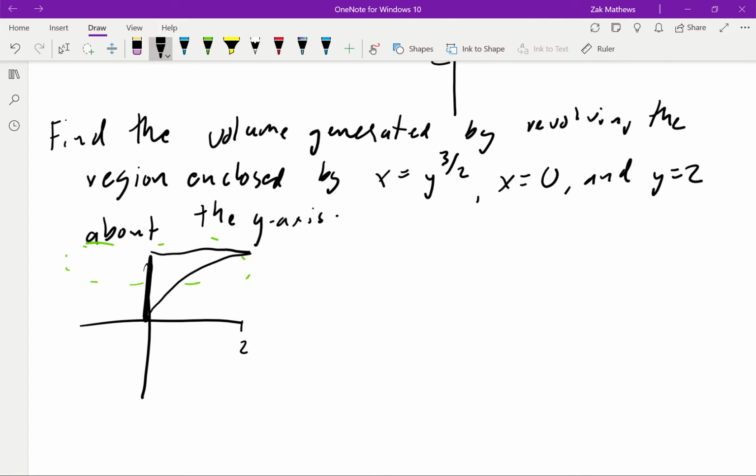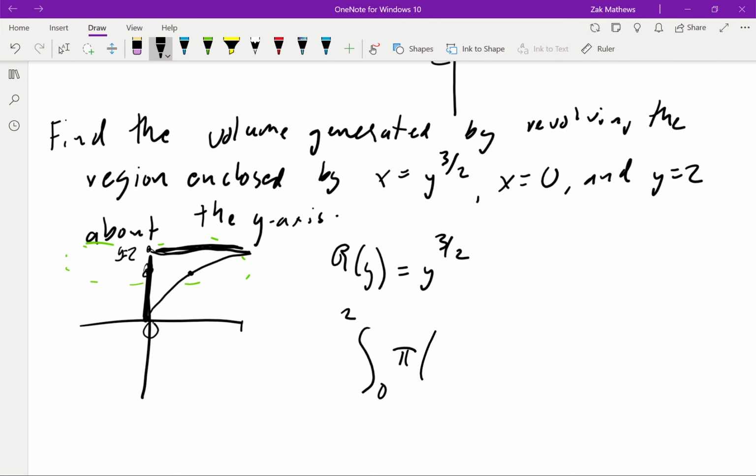So clearly our function is going to give us that radius. If we think about the radius from here to here, that is given to us by the function y to the 3/2 power. If we think about where we're integrating to and from, we're clearly starting at 0, and we're integrating to this point right here, which was y is equal to 2. I put the 2 on the complete wrong axis. The y equals 2 would be this line up here. I had that drawn correctly. And then we're clearly finding the volume from 0 to 2.